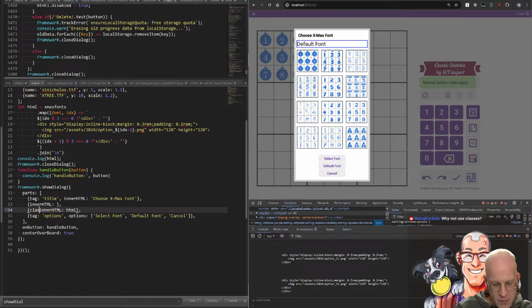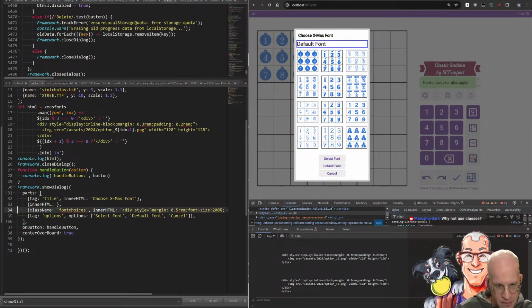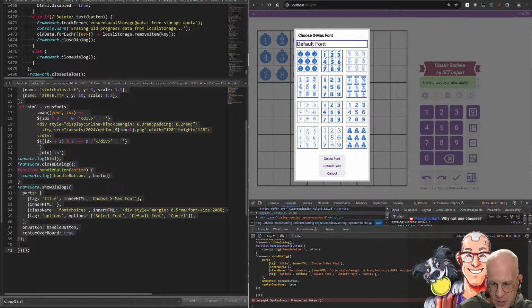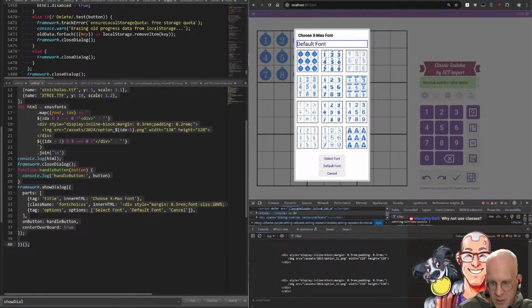So we're going to say class name equals font choices. Inner HTML is this plus HTML, right? And if I do this, and then I'll do font class name, font choices, inner HTML. Yeah, we don't need that.